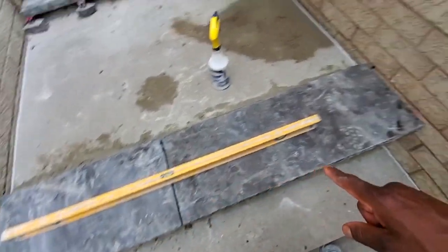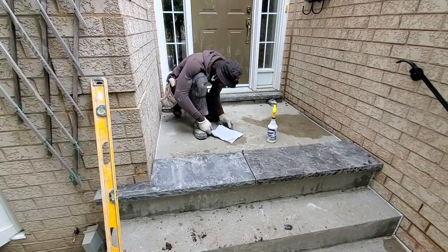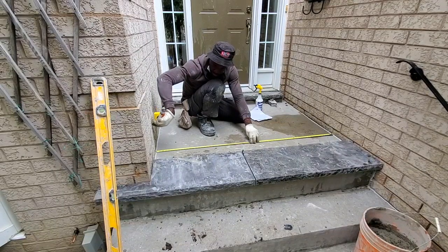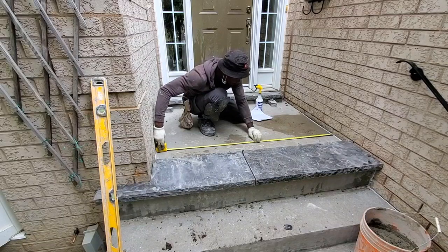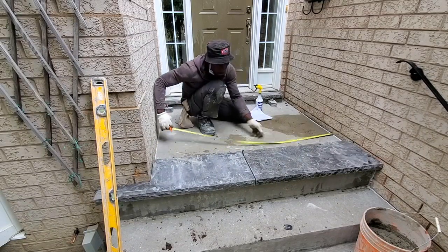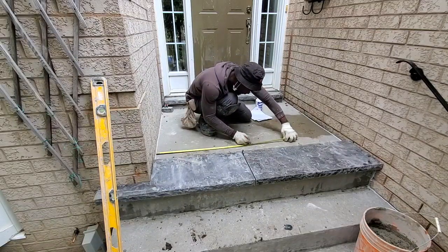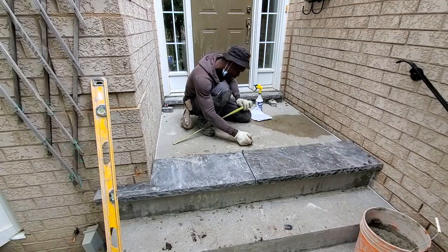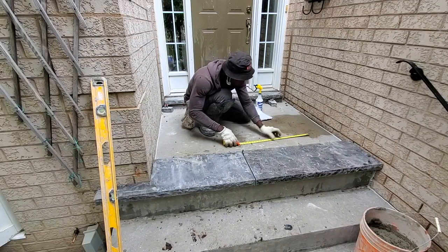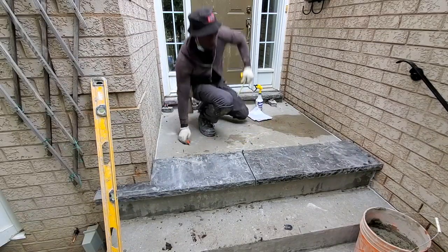So now that we have this installed here, we're gonna go ahead and fill in this section right now. So now we're gonna go back to our drawing board. Like I said, we're doing it exactly the way we want to see. 5 feet by 6 inches. We're gonna split that in half. So 25 and then 26 and 3, 29. 2 9 by 6. What I like to do, I like to take 2 9 over there, 2 9 over here. And that way I catch the center. So now you see we have a quarter inch in the middle. Then we know right in there is where the center is. Okay, so from here on we're gonna go 24 over here, 24 over here, right? That's one stone there. Go get a 24 piece of 2 feet by 2 feet. Just like that. Go back again, we're gonna spray them down.